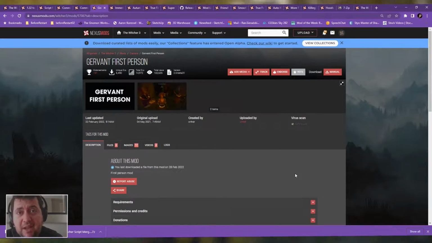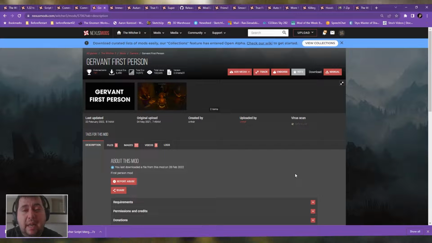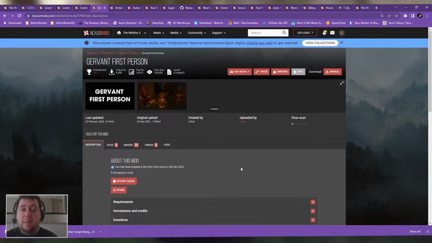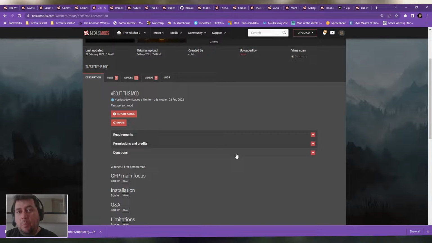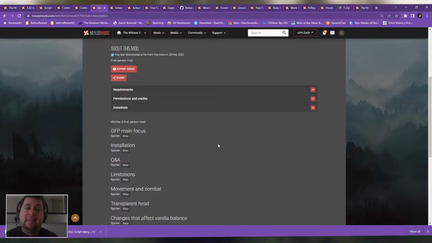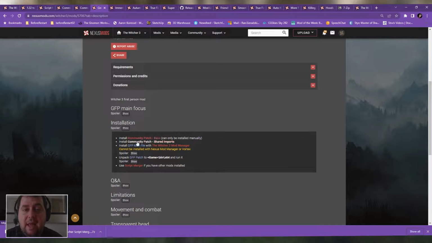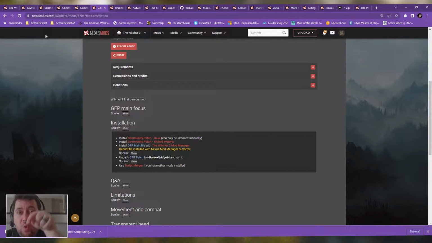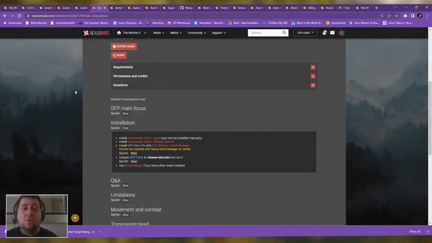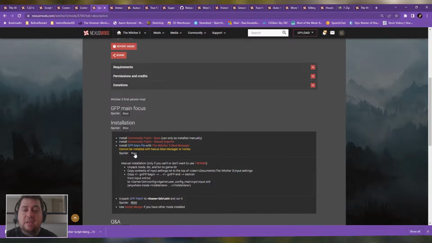In the modding session, we're going to install a mod that's how it all started for me to create this video, and this is basically Geralt's first person mod. Now this one is a little bit more complicated in installation, and it says everything on how to do it. Like you can see here, spoilers show how to do it. There are a few mods that you need to have prior to that. One of them is community patch base and shared imports community patch, and everything is going to be in the description below. You're going to have all the links for all that stuff. So let's do exactly what this is telling us to do. It's a little bit complicated, but we'll do it.